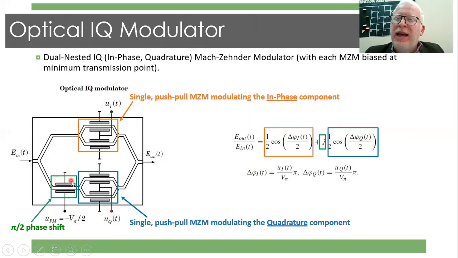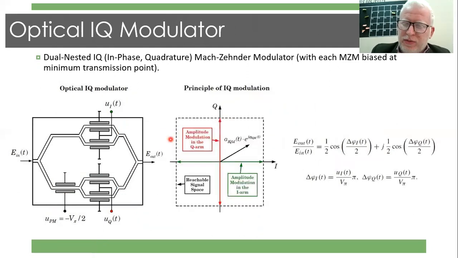And this is basically the same idea of quadrature amplitude modulation, to have what's called an in-phase component and a quadrature component, where the difference between the in-phase component and the quadrature component is a 90-degree shift, which can be implemented using this stage inside the green box. So this is typically the design of a quadrature amplitude modulation box. This is an optical quadrature amplitude modulation.